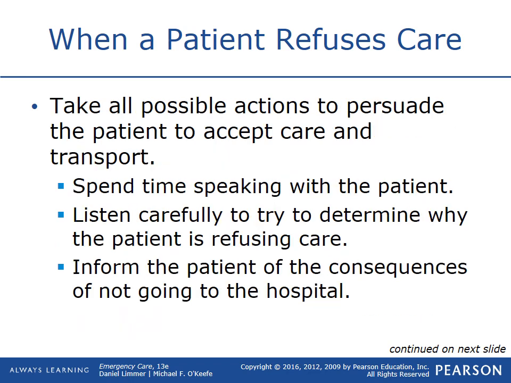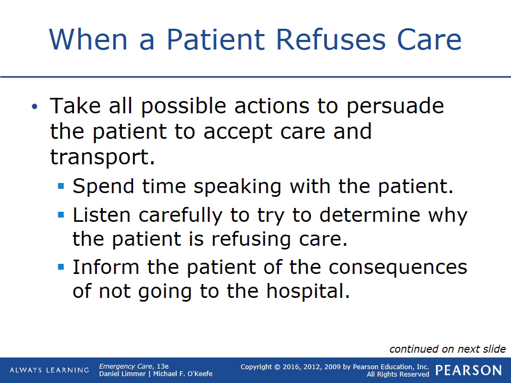One of the best things you can do for a patient that refuses care is take all possible actions to persuade the patient to accept that care and transport. So speak with them, find out why it is that they're trying to refuse care. Sometimes it's for the simple fact that they don't want to leave their animal home. There's nobody to care for it, or something simple. And you might be able to work through those things that are holding them back and find solutions so that they can actually get the care that they need.